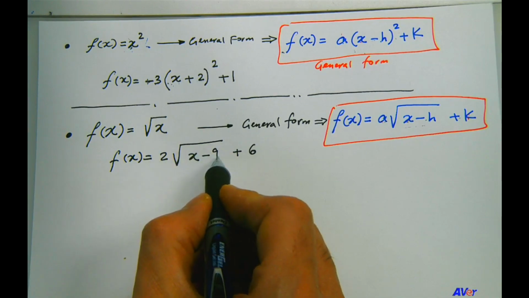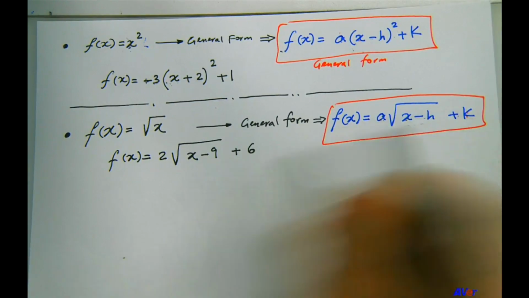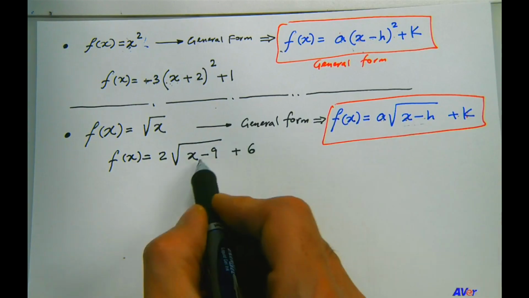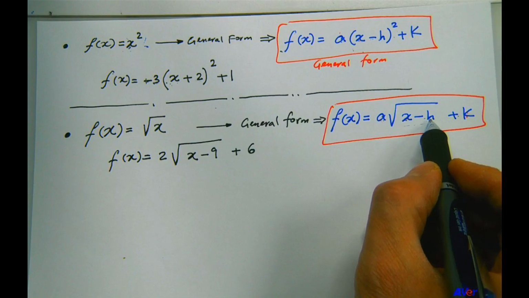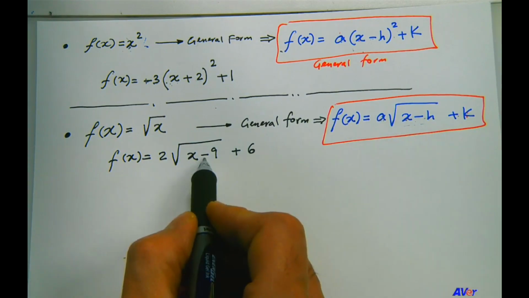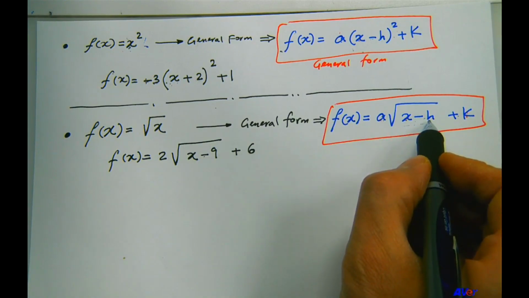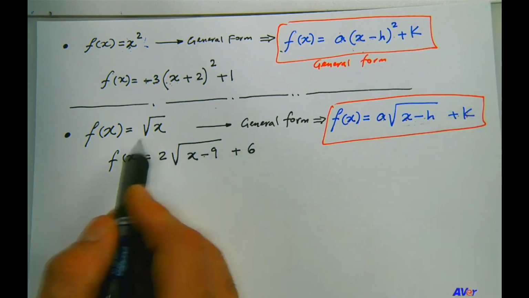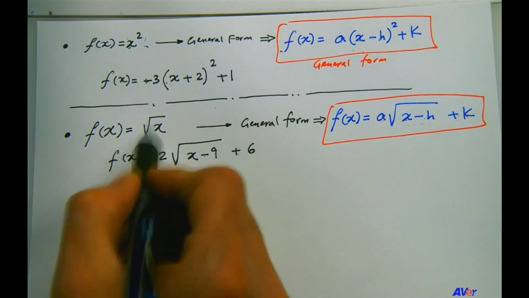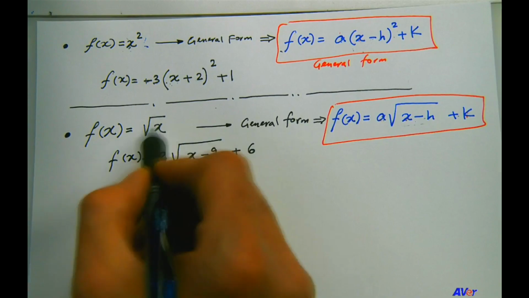What about this 9? What impact would that have? Well, compare this whole expression under the radical with this general form. So what would h have to have been for us to end up with x minus 9? H must have been positive 9, right? It could not have been negative 9, otherwise this minus 9 would make this positive. So h, if this stays negative, that means h must have been a positive value. And if it's a positive value, that indicates horizontal movement to the right. Horizontal movement of this fundamental function to the right. This 2 stretches the graph of this towards the y-axis. This 9 will move it horizontally to the right. What about this 6? This 6 would move this graph up 6 units.